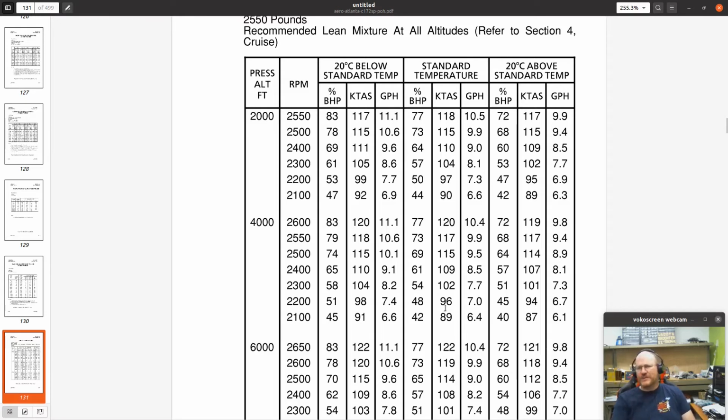Okay, so basically, how do you figure out this cruise chart? It's, what altitude am I going to be at? And how fast do I want to go? Now, if I am flying along and I have a tailwind, then normally I'll throttle it back. And why is that? Well, I'm getting free airspeed, so I don't need to fly this thing at 83% power.